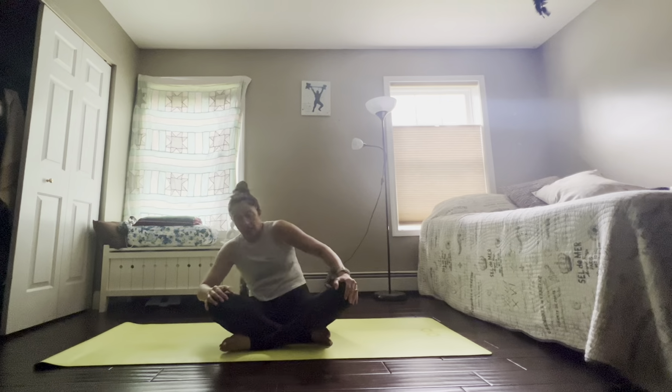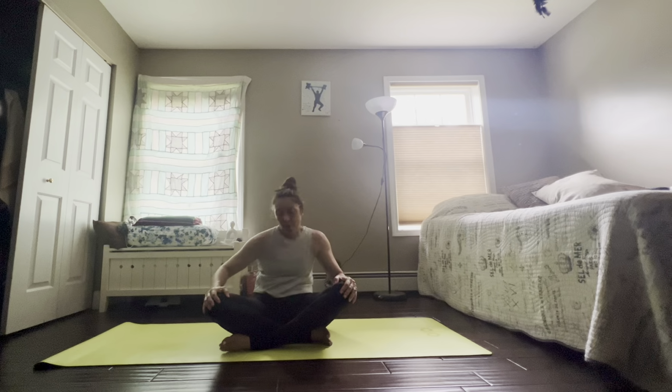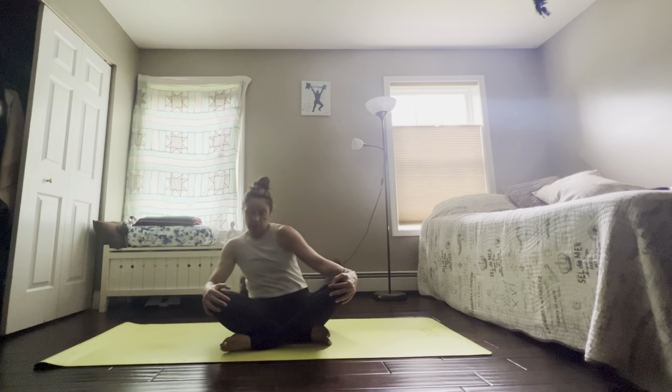Just take one or two more of these slow, deep, fuller breaths. And just allow the breathing to happen naturally without really paying too much attention or trying to exert control. We'll just remain seated and just begin to circle the upper body around. Just loosening up the spine, the shoulders, the head and neck. Really doesn't have to look a certain way. Don't overthink it. Just kind of beginning to move. At some point, pause, just circle in the opposite direction.